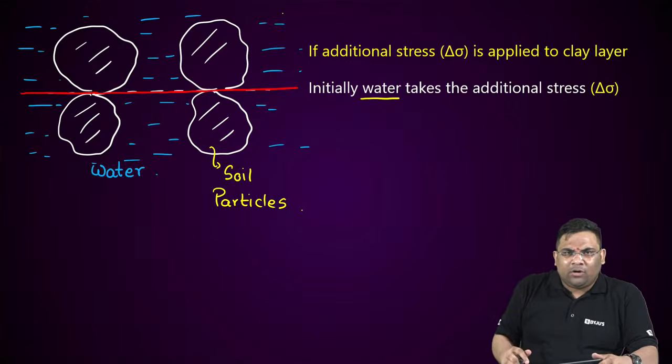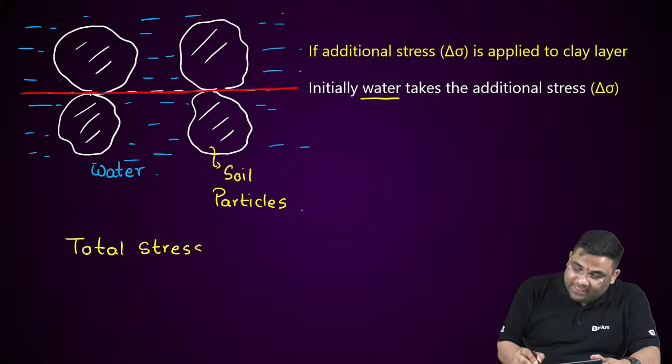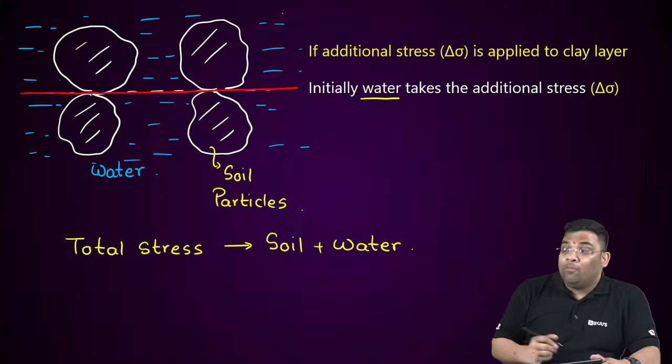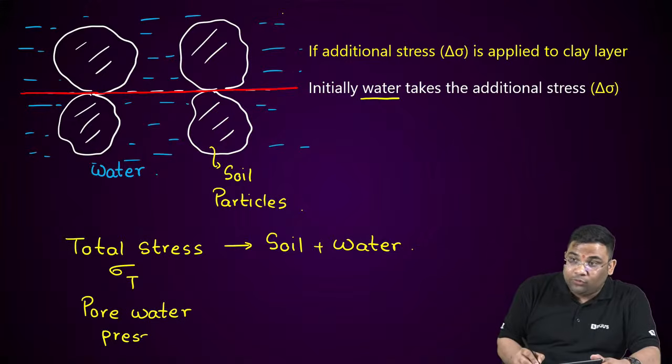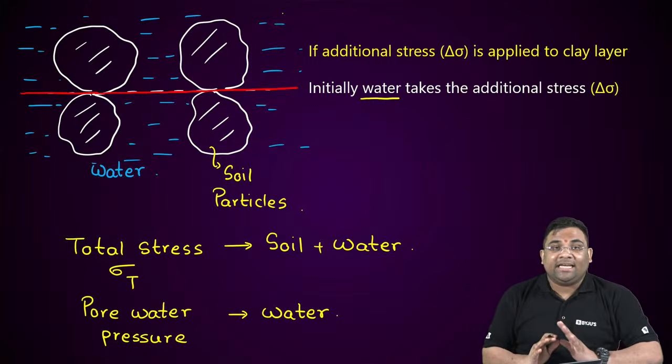Because it is having more area in contact, right? So water initially takes the additional stress. Now we know that total stress is due to soil and water, right? And your pore water pressure is due to what? It is due to only water. Now load is taken by water. This additional load or additional stress is taken by water.